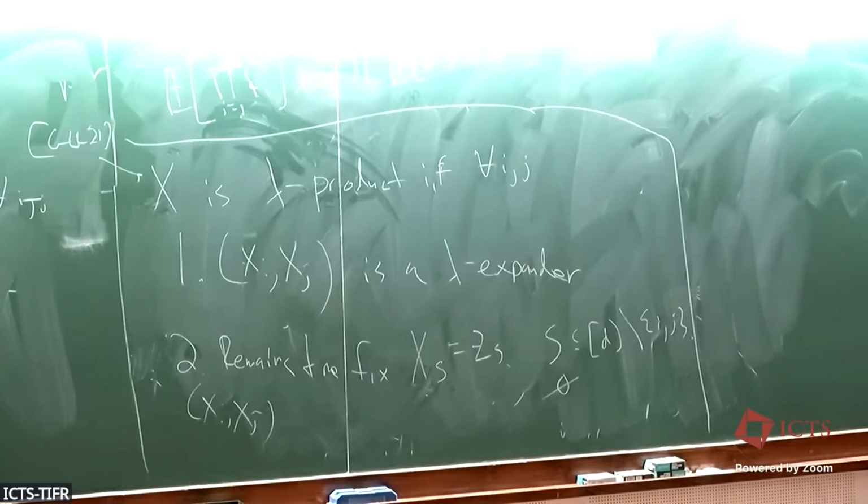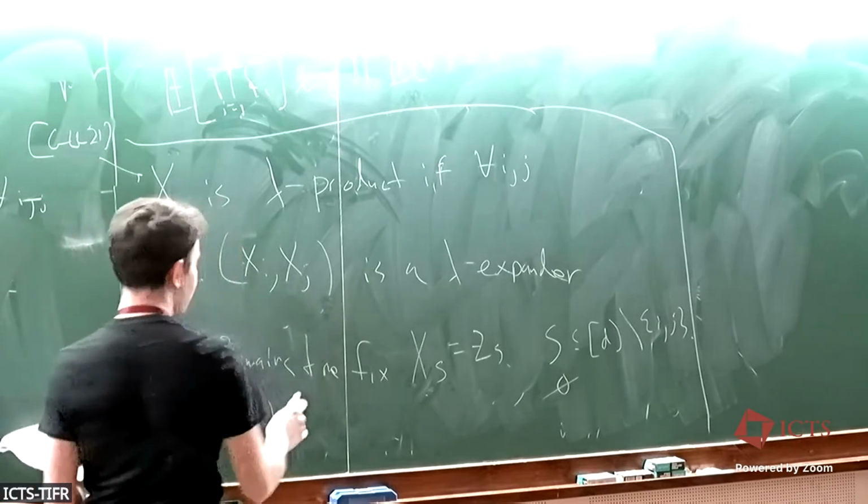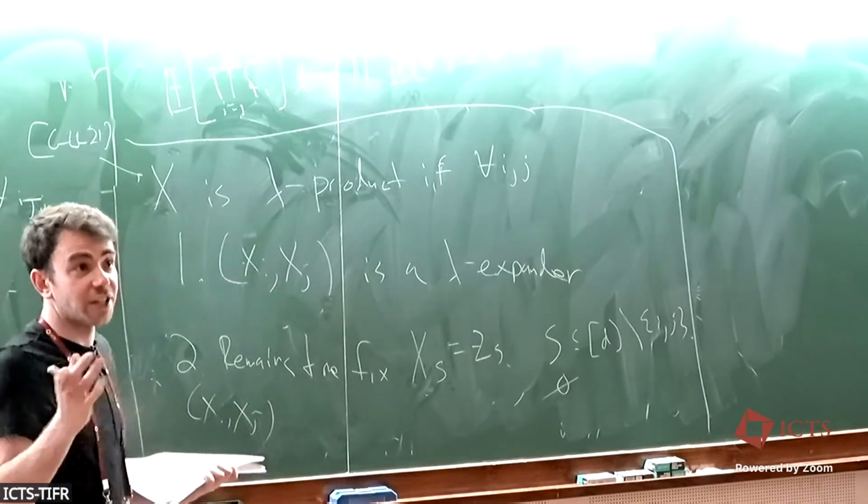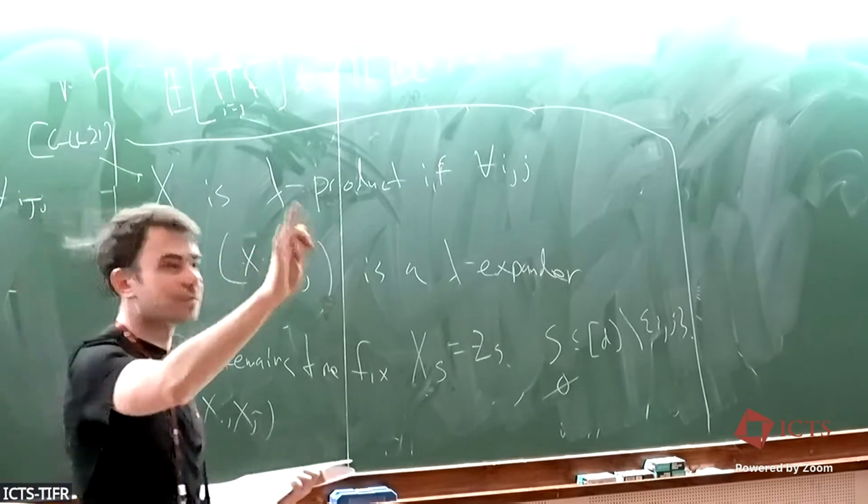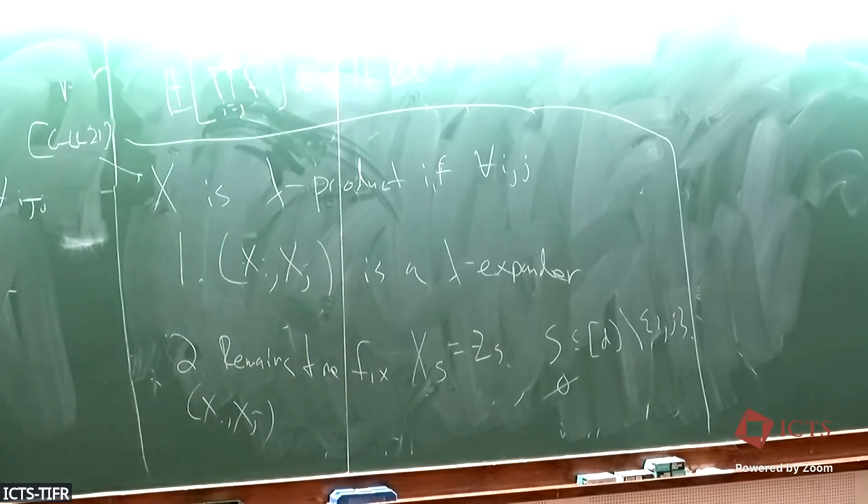Well, okay, we only have a definition of expansion for two-dimensional things, right? So I'm trying to generalize the definition of two. But maybe the question is, why didn't I use this expectation definition and have that under restriction? That would be totally reasonable. It turns out it's basically equivalent. There's an exercise showing that you can derive that definition, like all triples or anything will satisfy a high-dimensional expander mixing lemma. If you have that under all conditionings up to some factors of dimension, it's basically equivalent to having this pairwise notion. Yeah, good question.